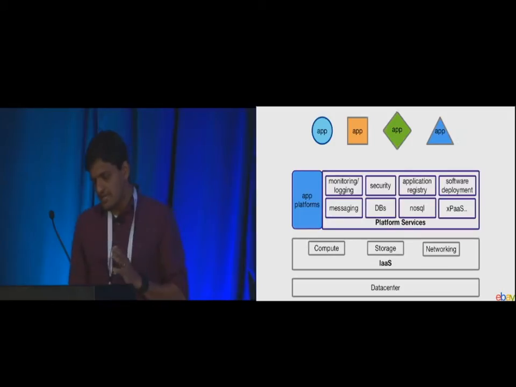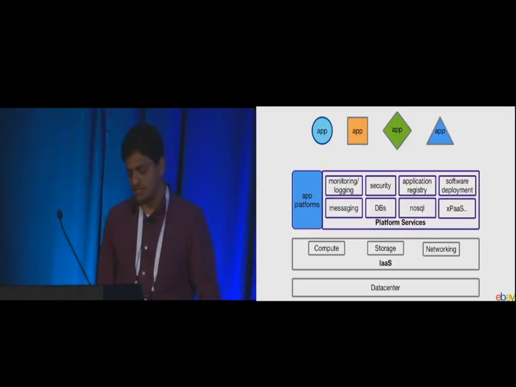Our group is responsible for providing the entire infrastructure and the platform services which makes this happen. So the stack looks somewhat like this. We have the data center, and then we have an IaaS layer which we lay on top of that. That is actually provided by a few solutions. We have a homegrown cloud, and we have OpenStack. With the combination of both, we support our IaaS layer. And then we have a lot of these platform services including messaging, monitoring, logging, security, and applications. We have different applications of different shapes and colors which run on this infrastructure.